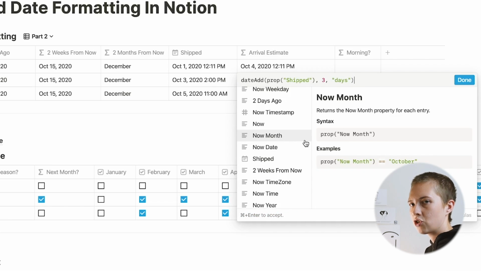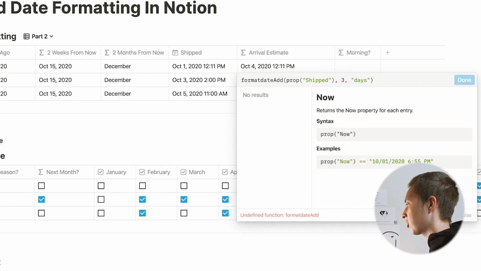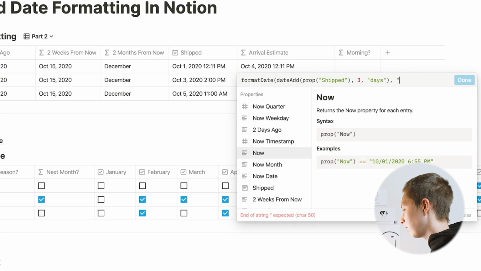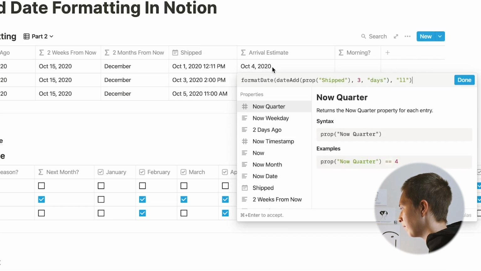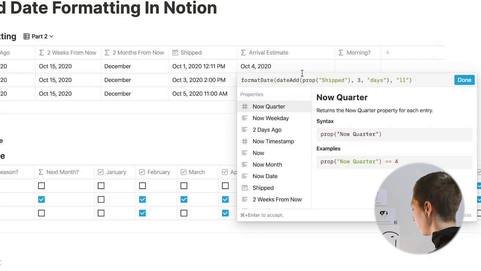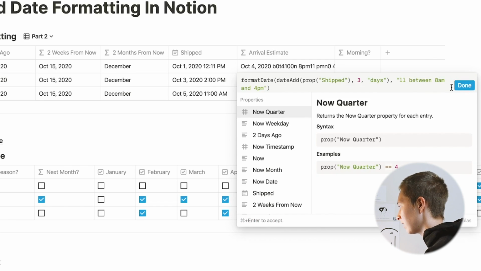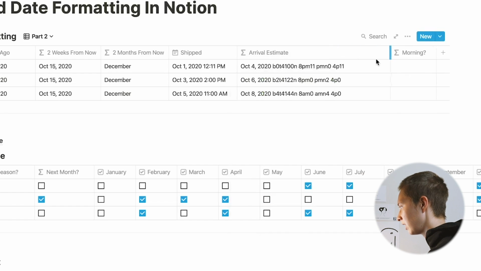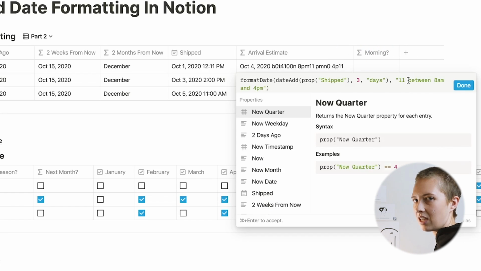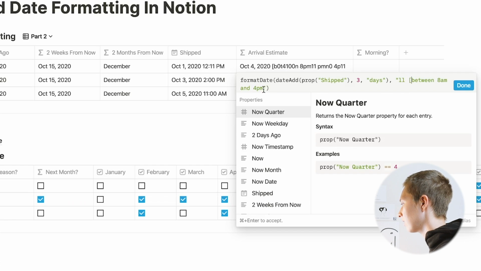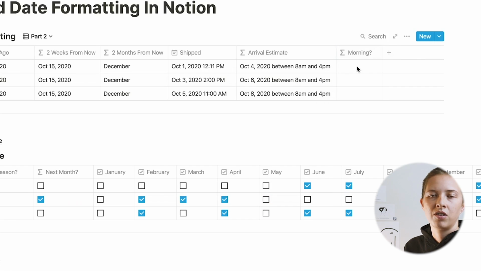But what I want to do here is just have the date, and then I want to add some extra text. So format date, just give me it in this fashion, exclude this time, but what I also want to do is add the words between 8 a.m. and 4 p.m. and I can add it here. If I just simply add it within this format date quotes, it'll be all wonky. So in order to tell it that I just want this to be text within here, I'm going to put it in these brackets.